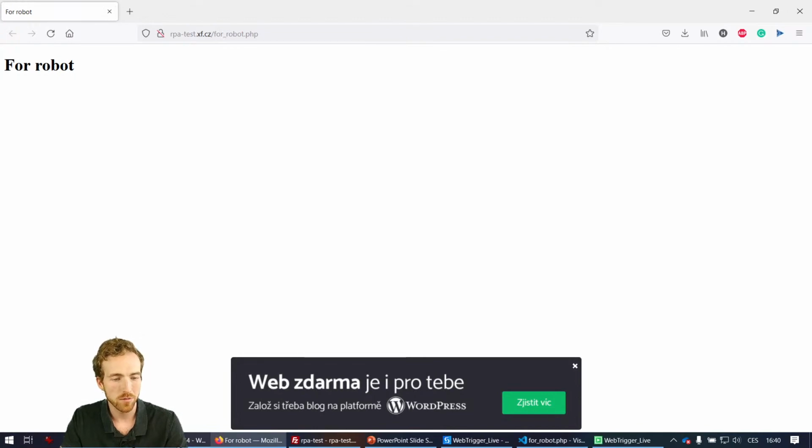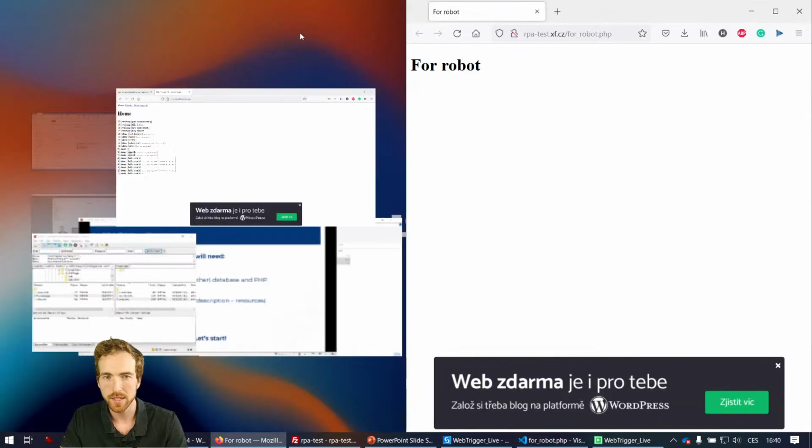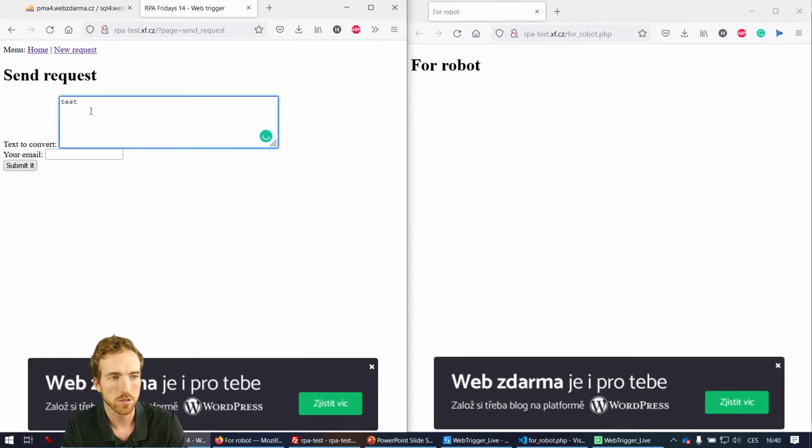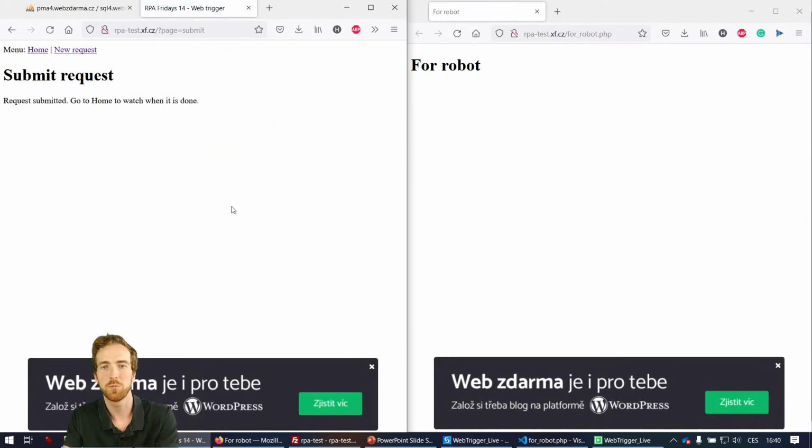So now let's have this on the right side and let's have this on the left side and create a new request. You can also try it. And it should appear on the right side as soon as the robot will refresh the page. Or maybe not. I'm thinking maybe I closed the window that he did not open and he's confused from it, because when there is an open browser activity, okay, maybe he's really confused. Let's try it one more.